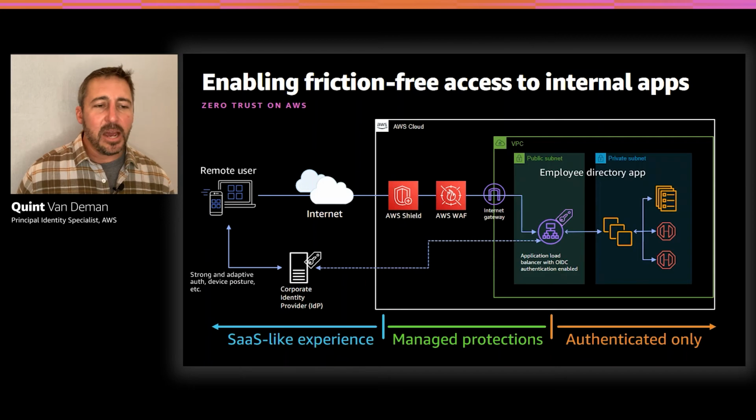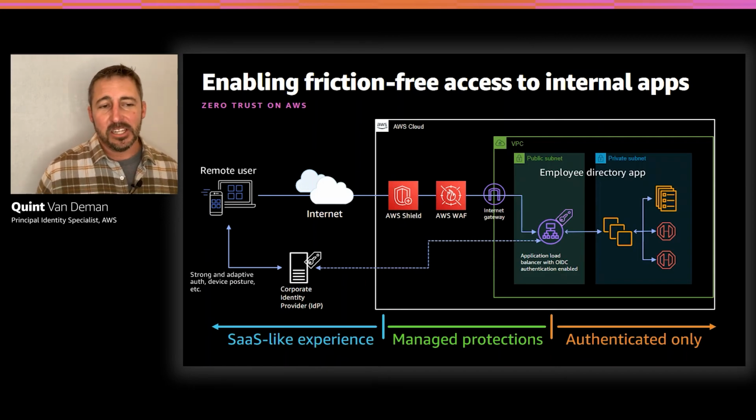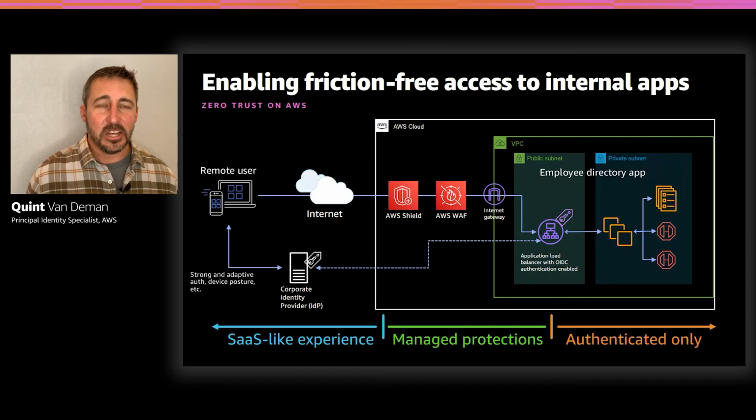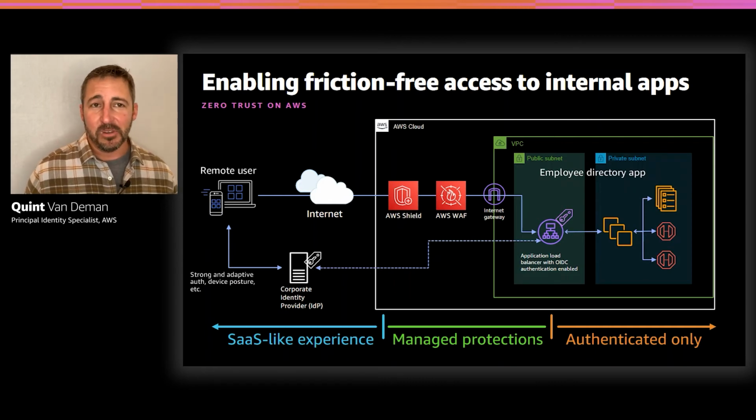And then as the application on the back end, you get two things. One is you get assurance that the only traffic that's getting through that front door has been strongly authenticated. But B, you get an upgrade to modern authentication, literally with almost no changes at all. And we'll see that in the demo.